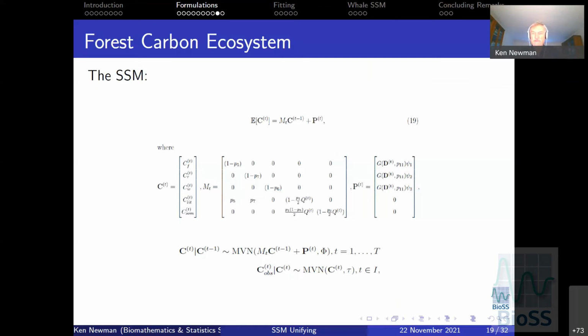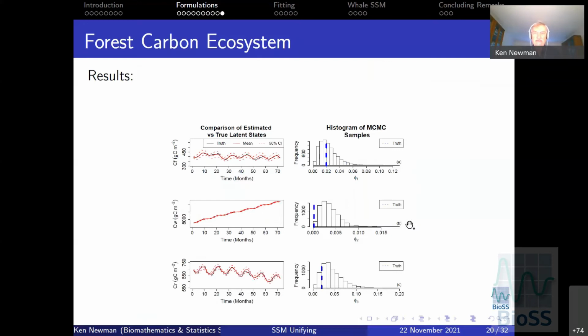So for those of you that might be interested or are familiar with Leslie population dynamics models, this is very much looking like a Leslie type of matrix here. And then these were the kind of results that they got from fitting that model. This was showing the dynamics of the carbon levels in different parts of the tree and in the soil as well. And these models in particular were fit using what's called Markov chain Monte Carlo, which would be the next thing I talk about here.